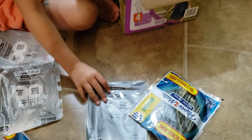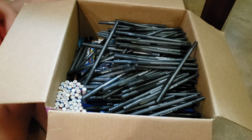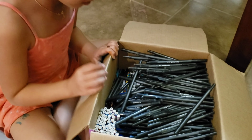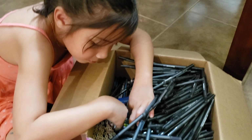Okay, two more. How many pencils? Hundreds. And there should be 100 pens too. I can't see the bottom. It's in there.